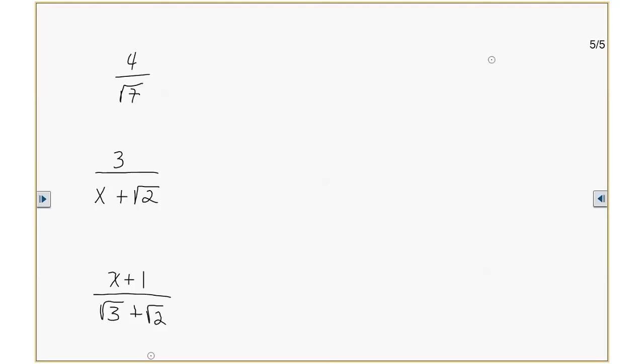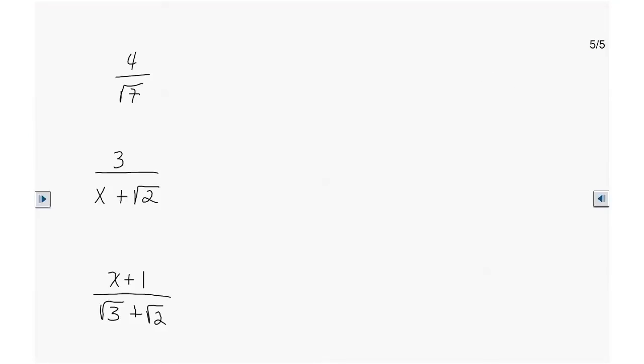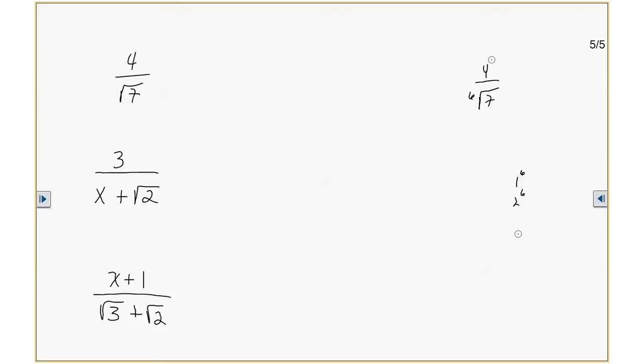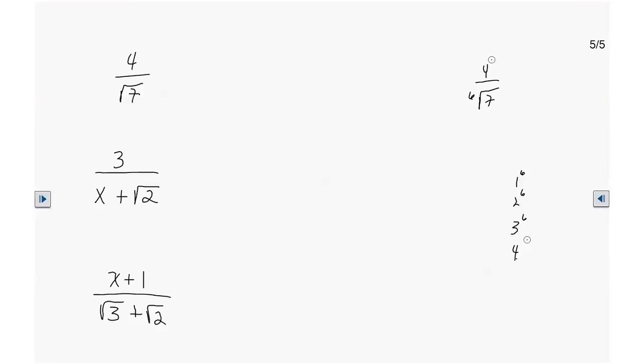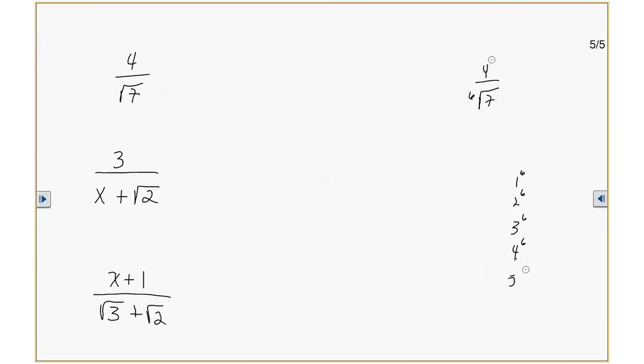Then you'd have a heck of a mess. Well, you gotta think in terms of the 6th root of 7, 4 over the 6th root of 7. And you gotta think in terms of 1 to the 6th power, 2 to the 6th power, 3 to the 6th power, 4 to the 6th power. You gotta write all those down. 5 to the 6th power is probably enough. And then you got to figure out what 7 will go into. So that's 1, that's 64. I have no idea what 3 to the 6th is. 3 times 3 times 3, that's going to be 27 times 27.